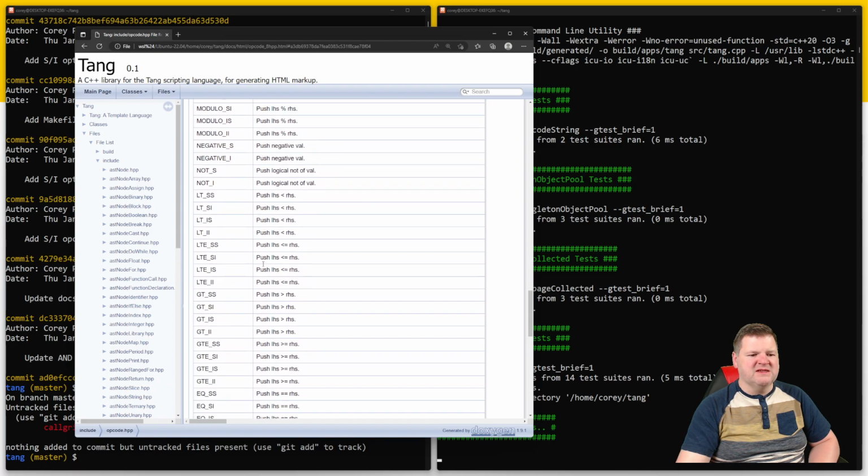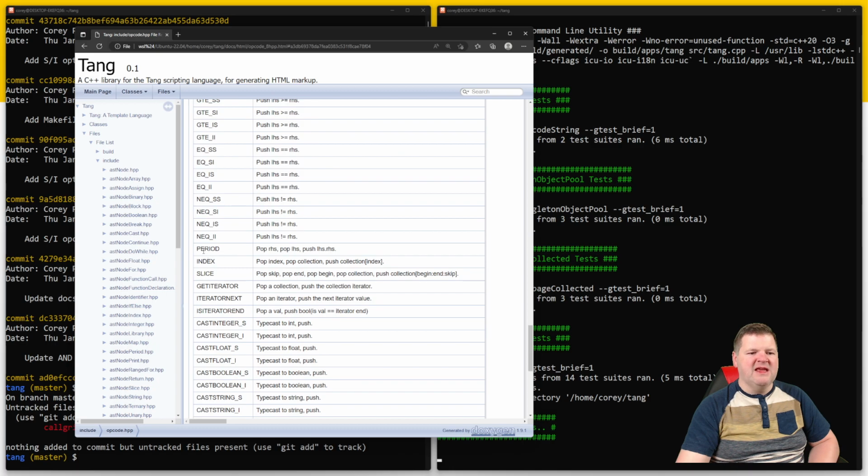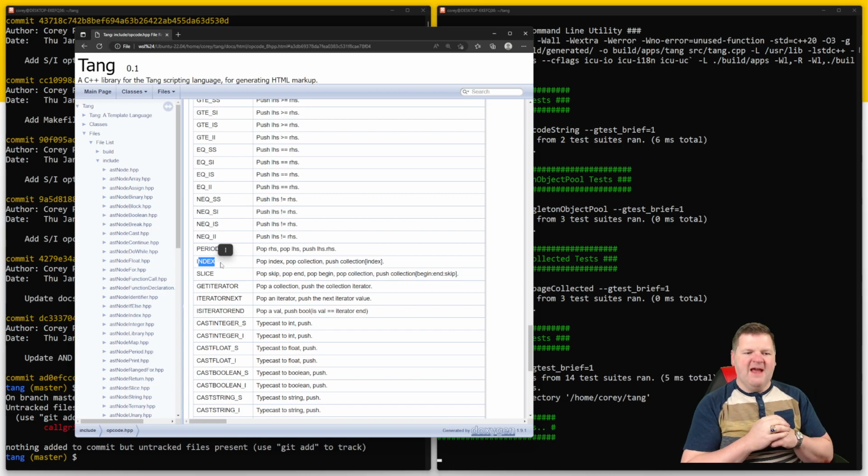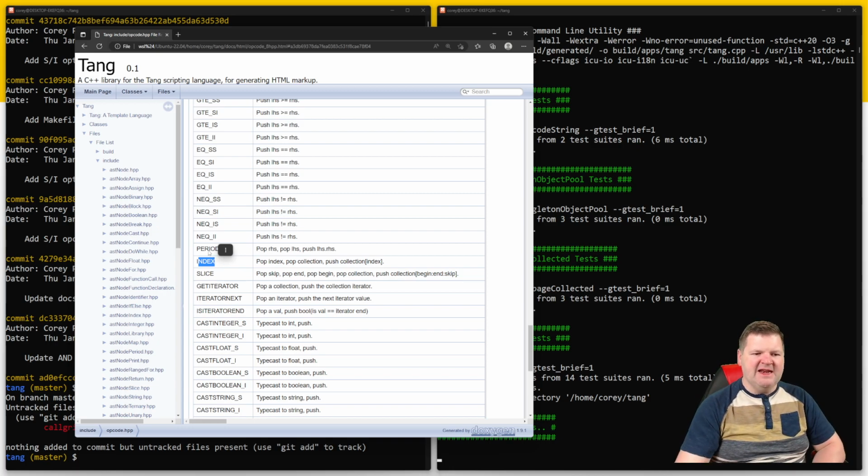But where is the one I was thinking about? Yes, the period operator, and I think the index operator is going to be pretty big for us, where we say a, square bracket, something. So we'll look at period and index today.